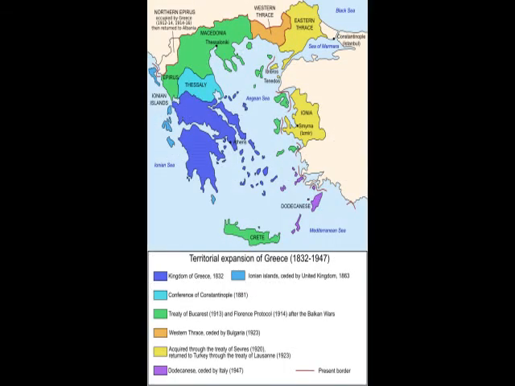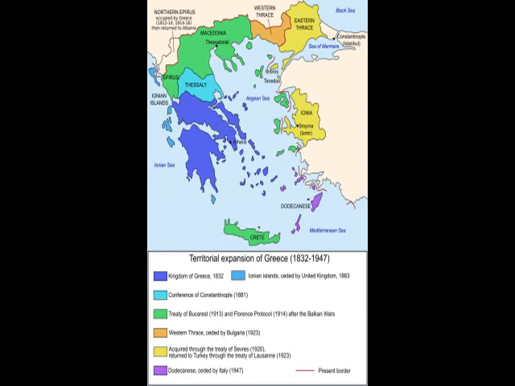Now, if you look at this map over here, you would see the slow territorial evolution of Greece and how they began to dominate the Aegean Sea. If you notice over there, by 1919 to 1920, they had completely dominated the sea. They got its entirety, they got the entire islands, and they got the maritime bases in Turkey, in Anatolia, in Europe. The entire sea was completely taken over by Greece.